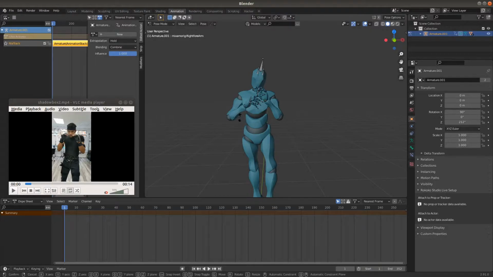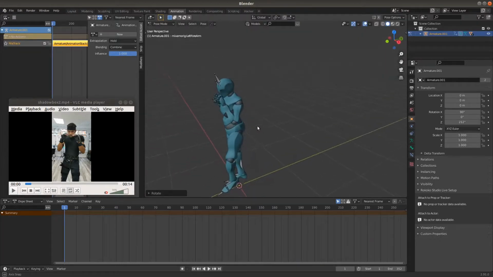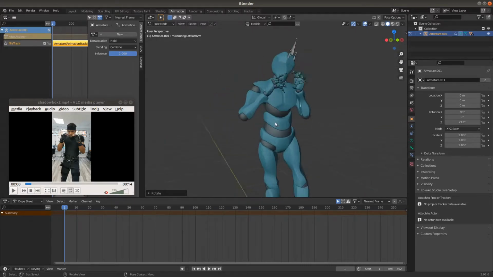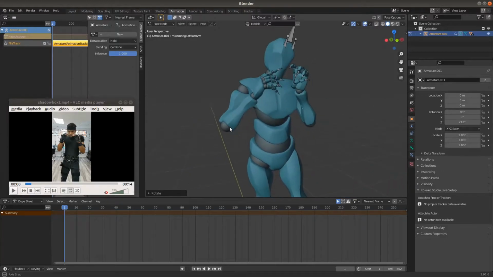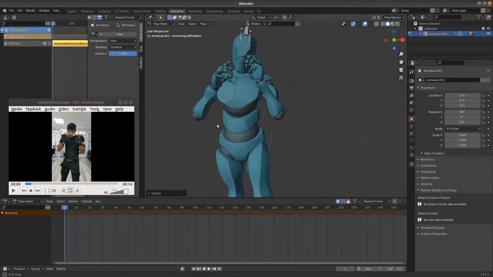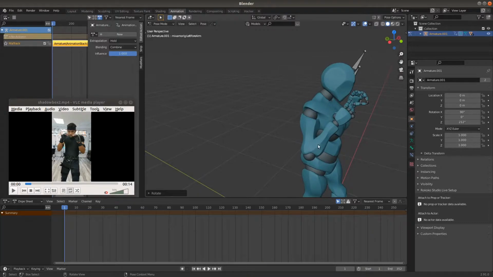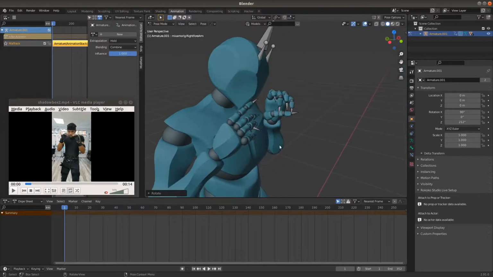Okay, so now we're pretty much all set up. We're already in pose mode, we're in the animation tab, so we're just going to move the hand in a way that will be closer to what we see in the video there. All I'm doing is rotating the camera so that I can hit R to rotate, and it will rotate on that axis. I'm not being super precise with it. I just want to get it to a point where it feels about like the video.